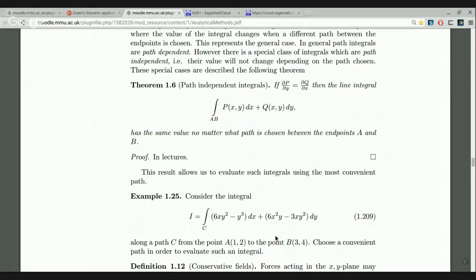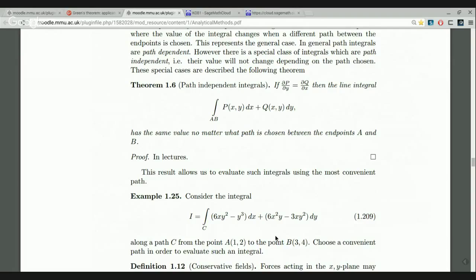But by the assumptions in the question, these two partial derivatives are the same. So when you take their difference, it's 0. So you're integrating 0 dx dy. And of course, that has to be 0. Okay, so you're just summing up the values of 0 across some region. So of course, you get 0. So this is by assumption in the theorem. Part of the conditions in the theorem. So that tells you that the integral along minus D is 0.